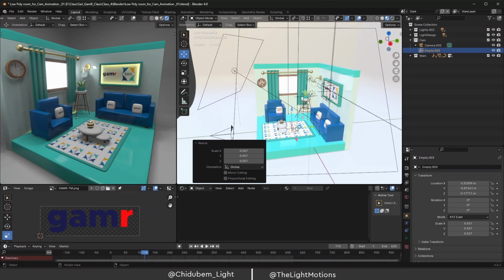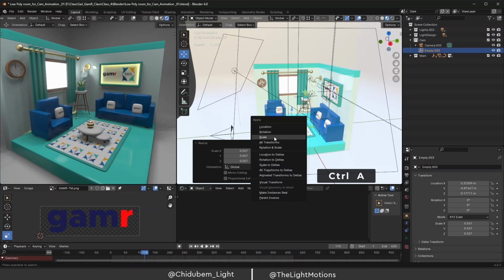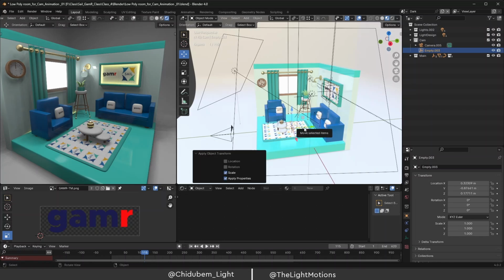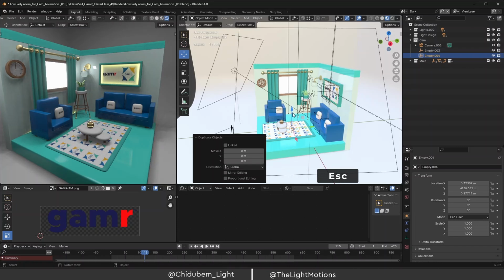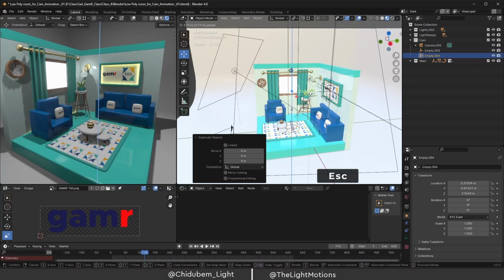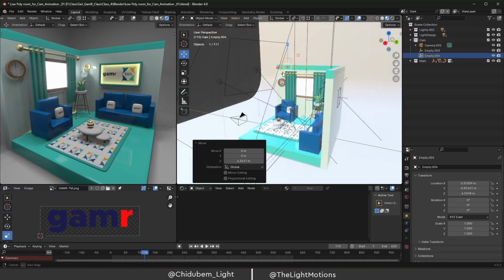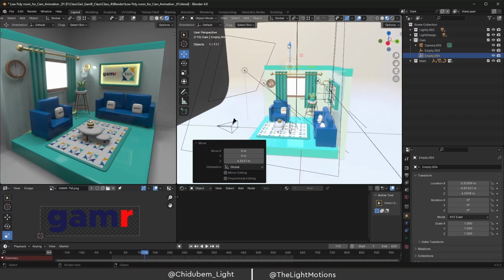Then since we scaled it down, Control A, apply scale, then Shift D to duplicate it, escape, then raise this one up to the top of your scene, something like this. This is the top of my scene.